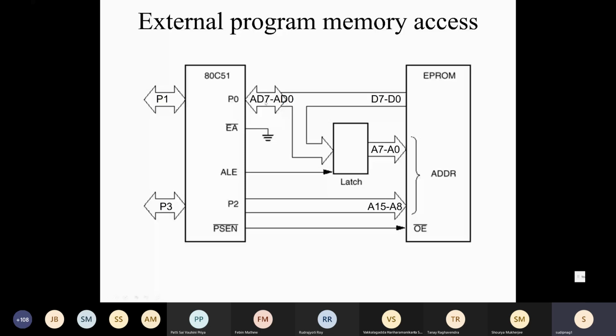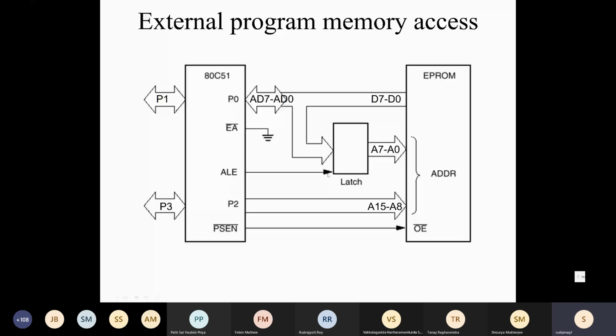Now, using this latch, there is another D-type flip-flop array. This is 8 D-type flip-flops which are outside the microcontroller chip. So this is a chip like 74373. We'll see the details, and we had seen it also in one of the slides earlier. 74373 is an 8-bit latch. So we can use this latch, and the clock for those 8 latches or flip-flops is controlled by the ALE. This is address latch enable. So this is a clock signal for the flip-flops inside this particular block.